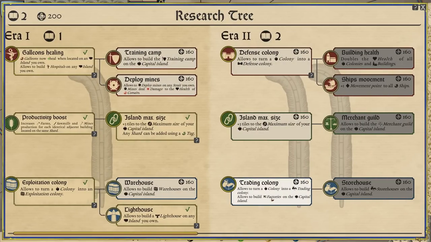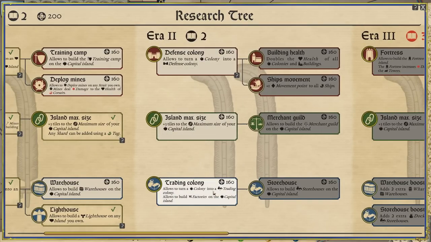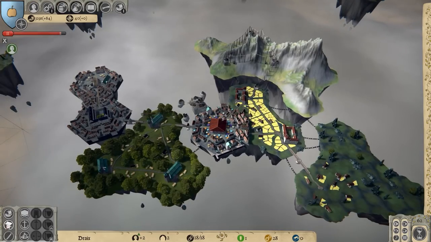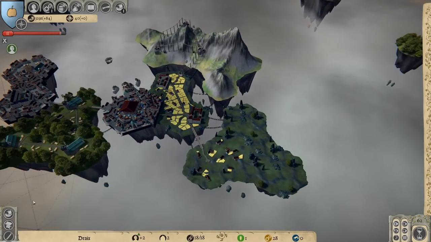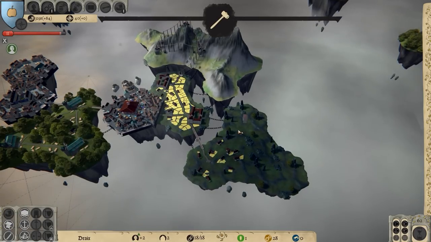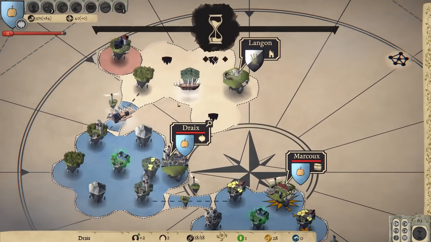A trading colony allows you to build factories on the capital island. That's pretty cool. 3 tiles to the maximum size. This is into the second era. I think we'll take the trading colony because I would really dig the opportunity to build more stuff. Produces goods for you to trade with. Must be placed on a paved square. So, that's a great opportunity to perhaps throw more resources into production here. Or more paved tiles into production, should I say.